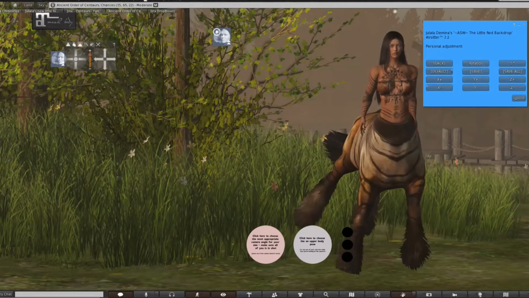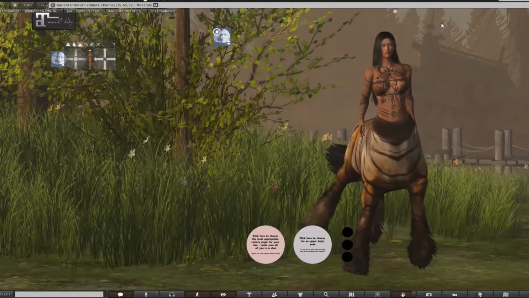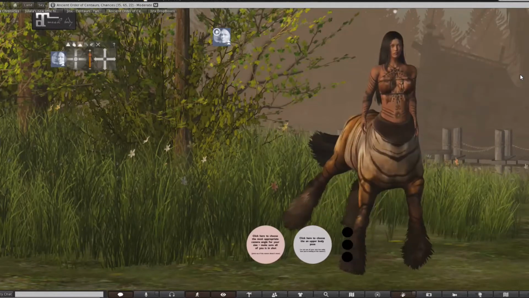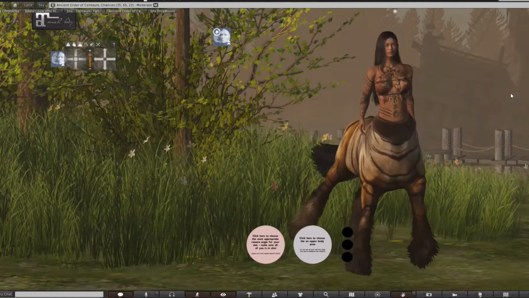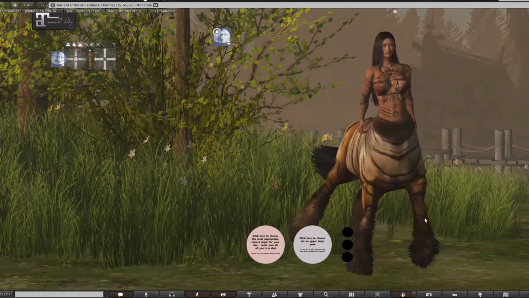Sorry, my dialog box keeps popping off. I've got my screen wide. So you can kind of move around a little bit as well. What I actually want is that's better. There we go. Yeah, that's better. Okay, so I'm happy with the pose of my centaur.